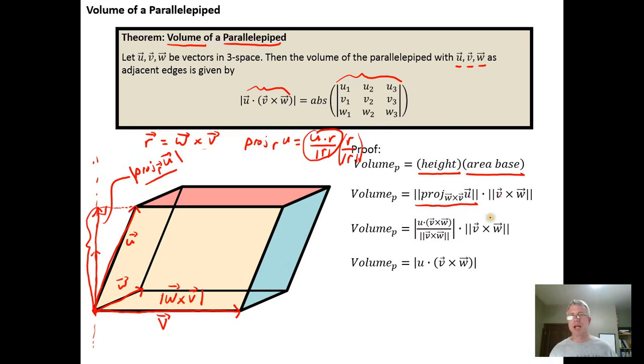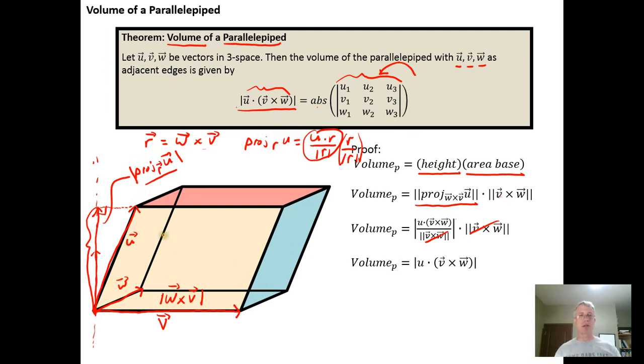And once we do that, we can see that we get the size of the cross product of v and w showing up twice. So it's going to cancel and give us a 1. And because this is the size, or absolute value, we're going to get the absolute value of u dot v cross w. And if you demonstrate in the homework or prove that this is the same as a determinant, this tells you that when you're doing your parallelepiped volume calculations in the homework, you can just take the absolute value of this determinant to get the volume that you need.